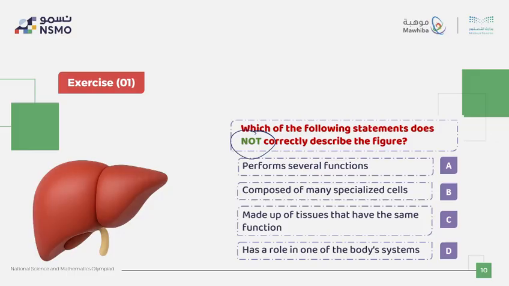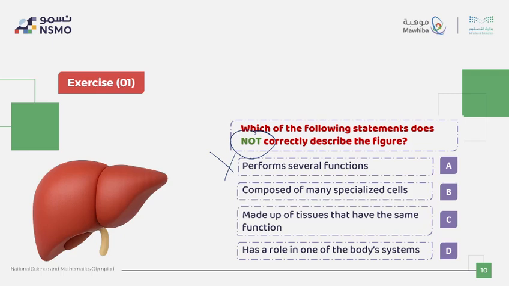So true, it means we don't need it. Why is this statement true? The liver performs multiple vital functions, including detoxifying the blood, producing bile, acquiring nutrients, and storing glycogen. So this option accurately describes an organ.